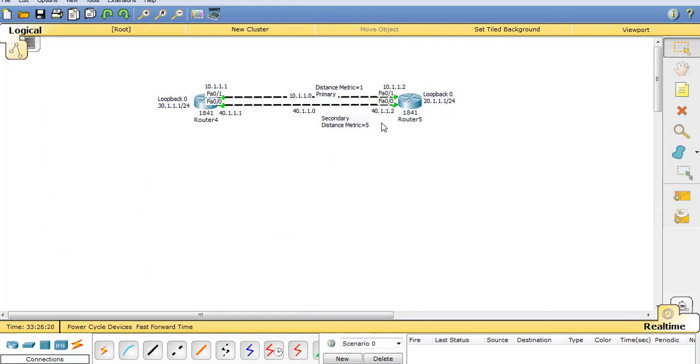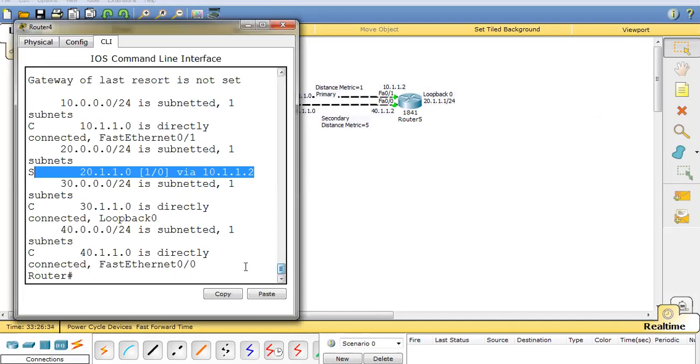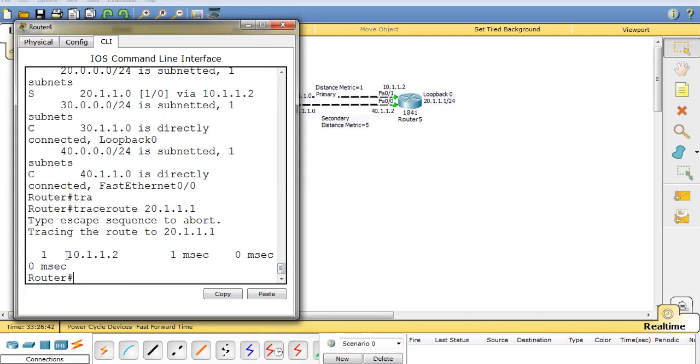So what I'm going to do now is I'm going to shut down this port here, okay, and then check for the traffic. Even if you give a traceroute command, the traffic is still passing from 10.1 primary.